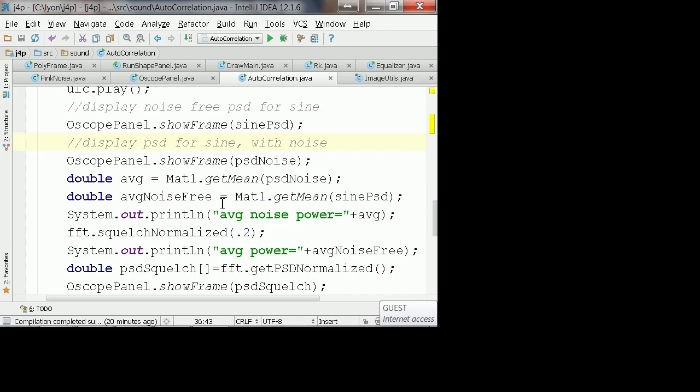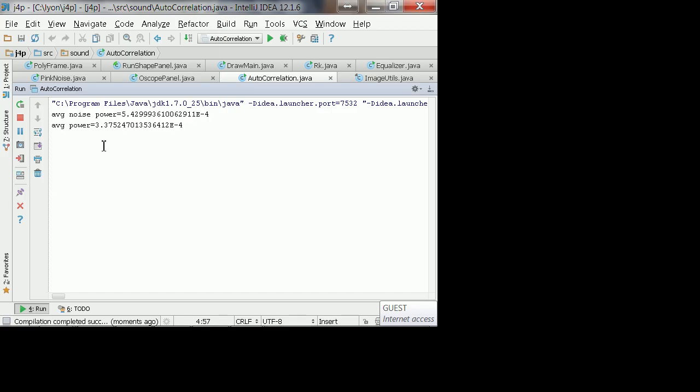Okay. Now I've got this thing here about the average, and this thing with the average really bugs me. Why is it that when we printed the average, it was so much further away from 0.2? We have numbers between 0 and 0.5. Yeah, I mean, look at this. This is a very small number, 0.0005, isn't it? 0.5 would be minus 3, 0.05 would be minus 2, 0.005 would be minus 1, 0.0005? That doesn't seem right to me. This average noise power doesn't seem very good at all.